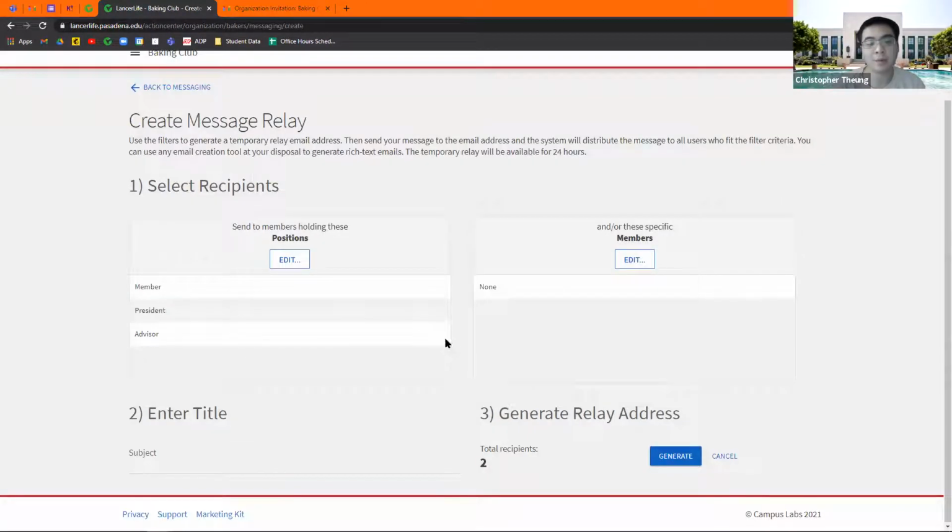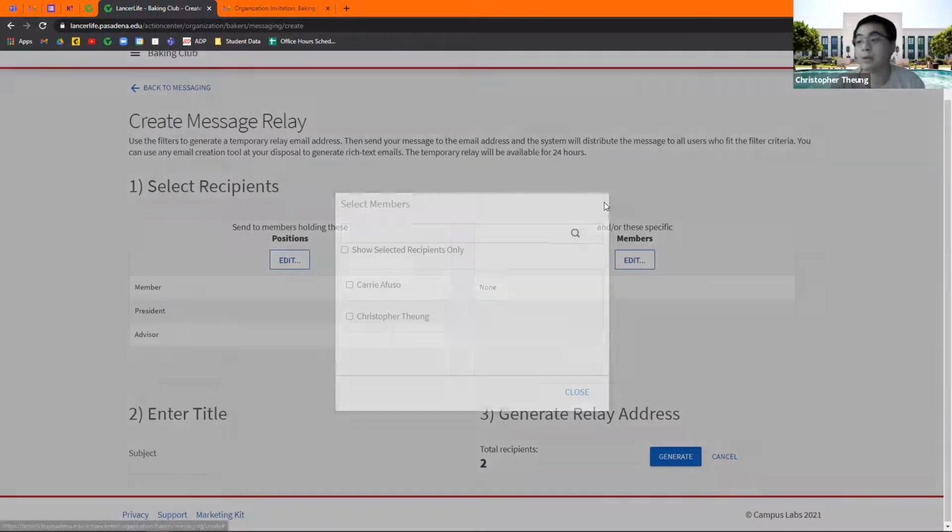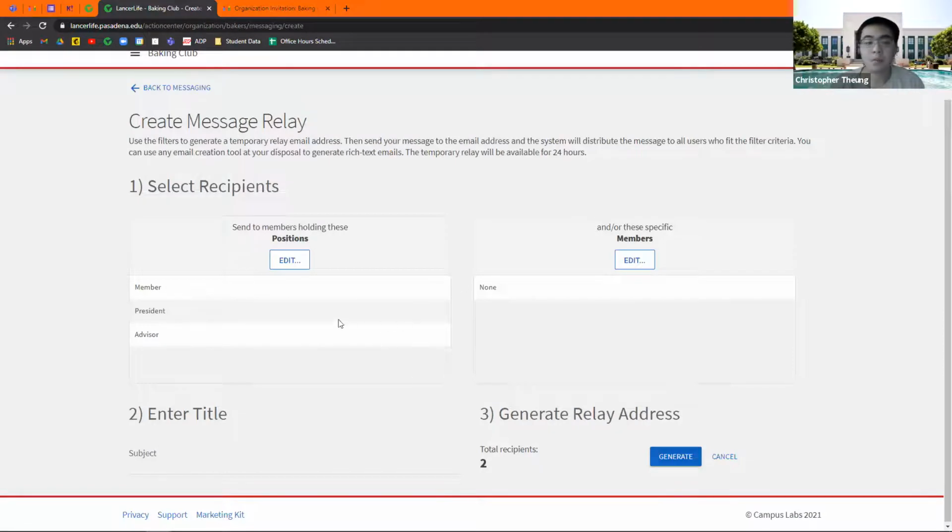So it kind of breaks it down for you. Or if I want to, I can just send messages to specific people. Or I just want to send it to Carrie, or I just want to send it to myself, whatever the case might be. So you can see how every person in your club is a member. So if you just press member, it'll be blasted to everybody. But within the member group, there's officers, right? There's your presidents, there's your co-advisors, there's your advisors. So you can really see how you can fine tune this to get the word out to specific people.